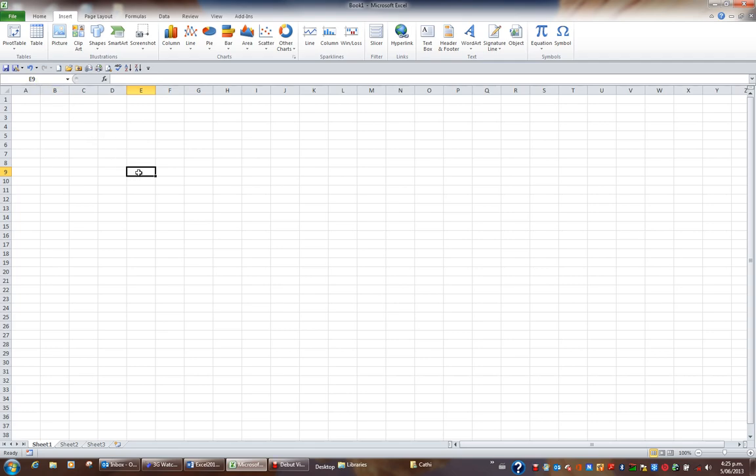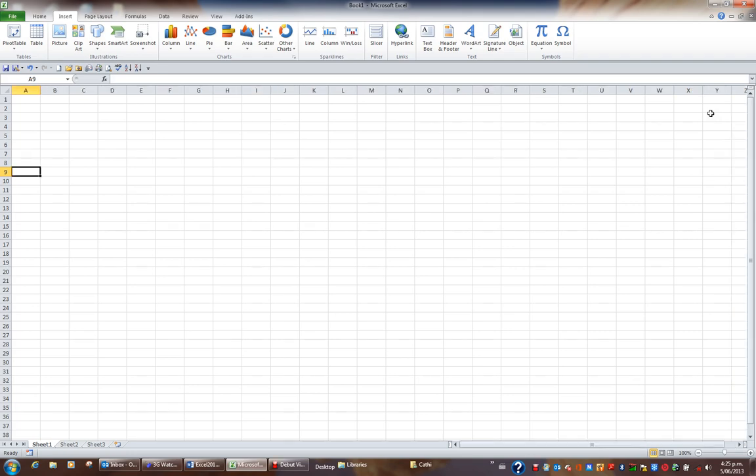To give you an appreciation for the number of columns and the number of rows you have, if on the keyboard you hold the Control key and hit the right arrow, you'll go to the last column, XFD. You have 16,384 columns, so you should have enough columns. If you hit Control left arrow, you'll go to the first column, and Control right arrow is the last column. I'm going back to Control left arrow.